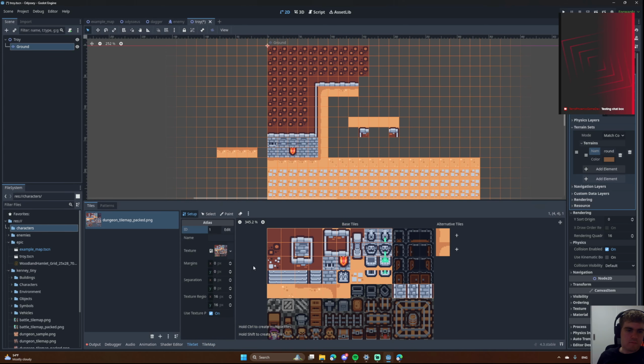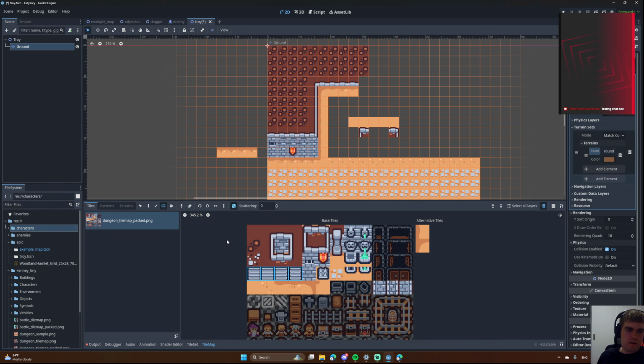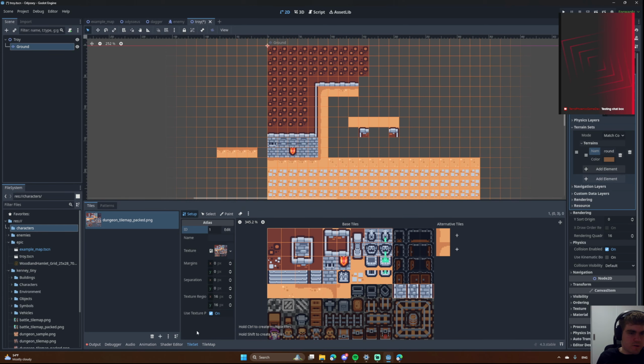Tile set. How did I do this? Tile map. I've confused myself again.